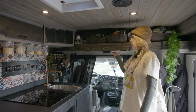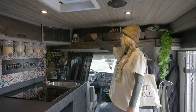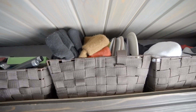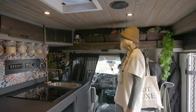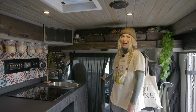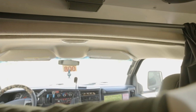And this shelf here already kind of came with the van, and this used to be a whole wall back here that we knocked out. This is our miscellaneous basket, and then we have hats and socks and undies for Nick and socks and undies for me. Behind us here, we had knocked out a whole wall and just put up curtains that are kind of sheer, and if I come across blackout curtains, I'm gonna get them, but we just haven't come across them yet, and ordering stuff on the road is not always fun.